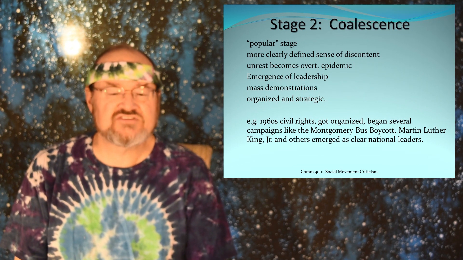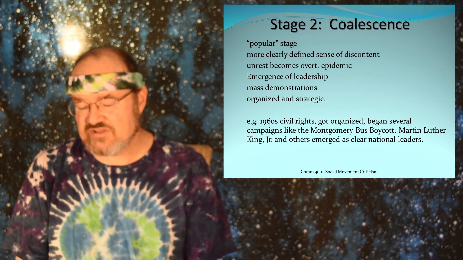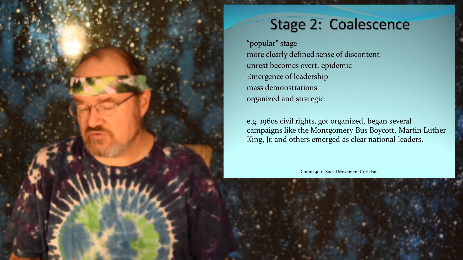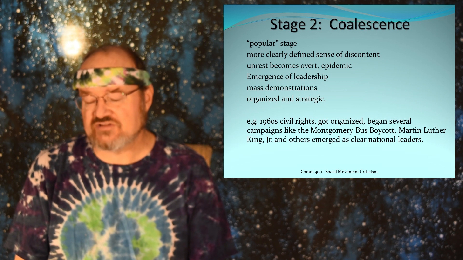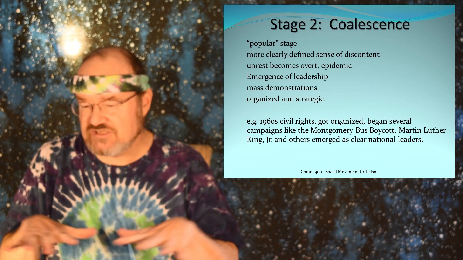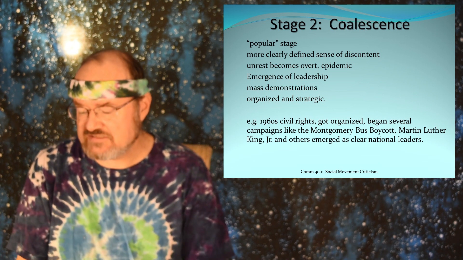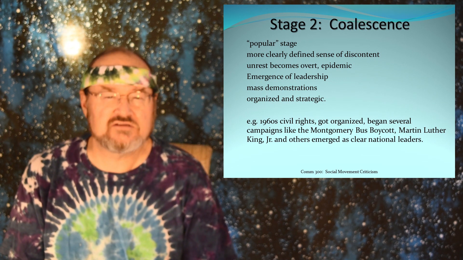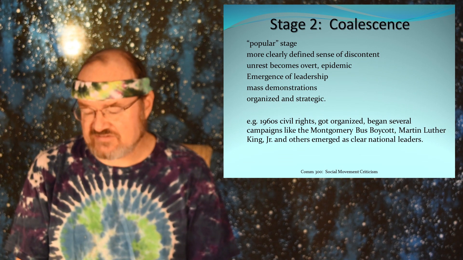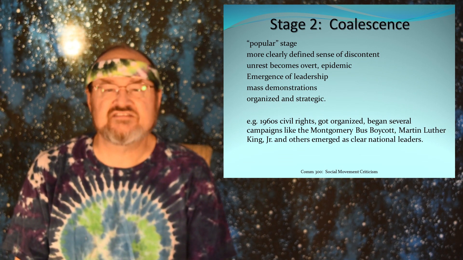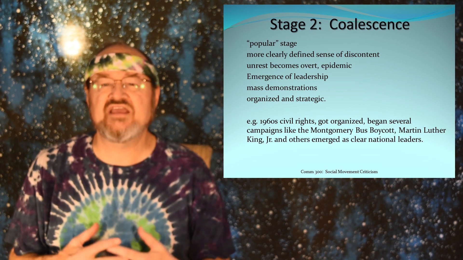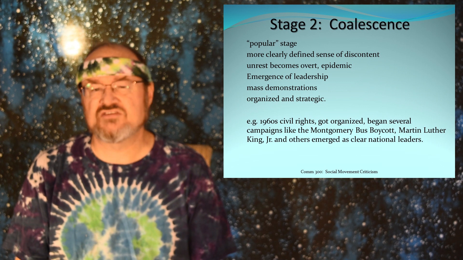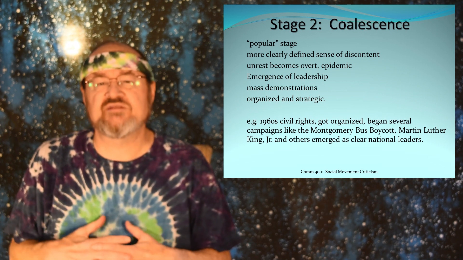The second stage is coalescence. As opposed to people just being ticked off, coalescence is where the issue becomes more popular and more clearly defined — what are we angry about, or who are we protesting against? The unrest becomes more overt, more prominent rather than behind the scenes. You begin to see the emergence of leadership, demonstrations, and clear leaders of some sort. In the 1960s, the civil rights movement became more organized and began campaigns like the Montgomery bus boycott. We got the march in Selma and so forth — that was where leadership emerged and it began to coalesce.